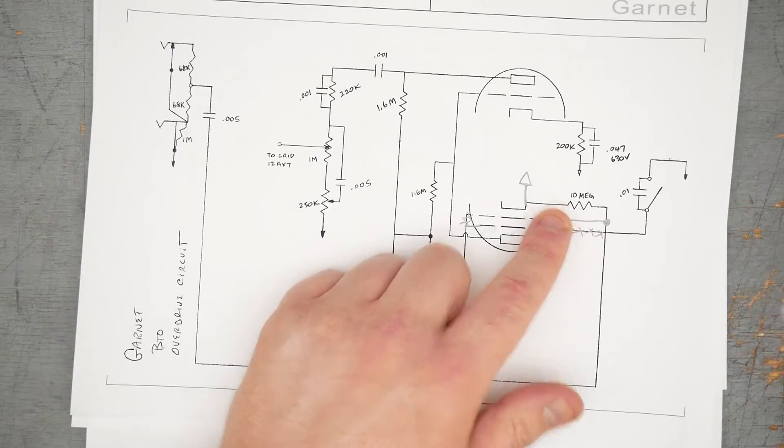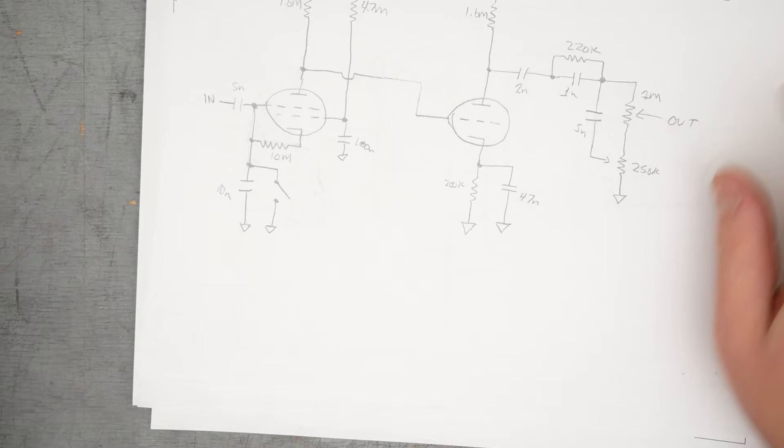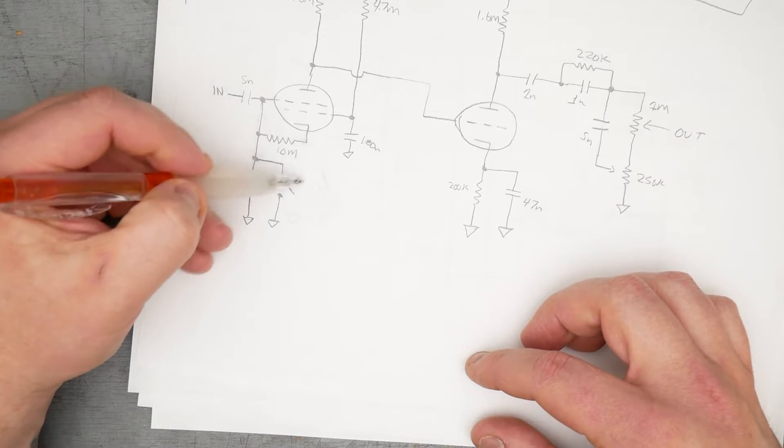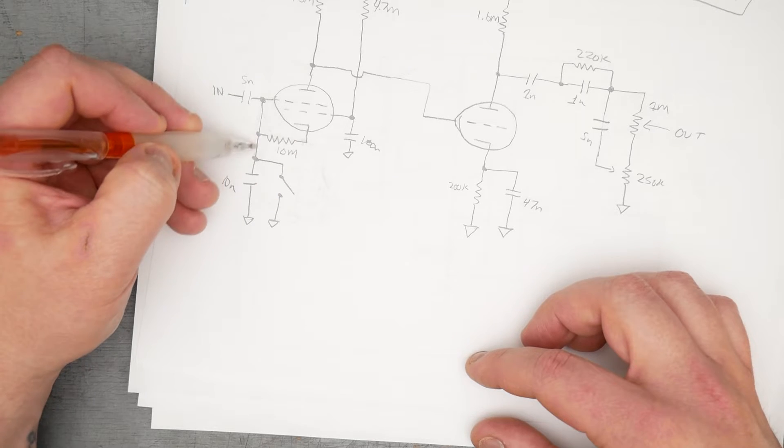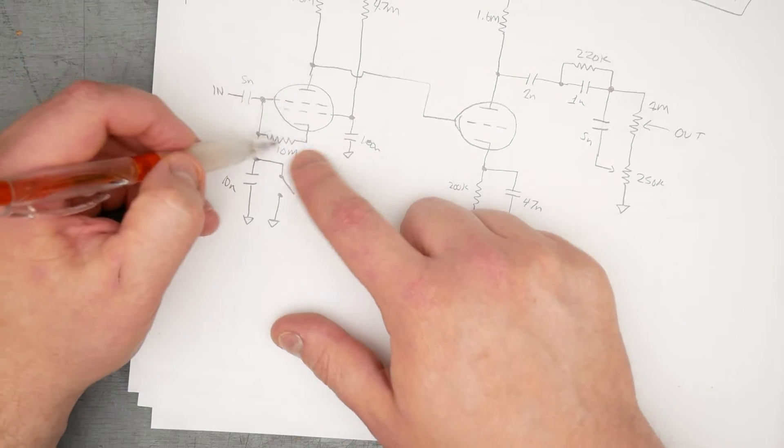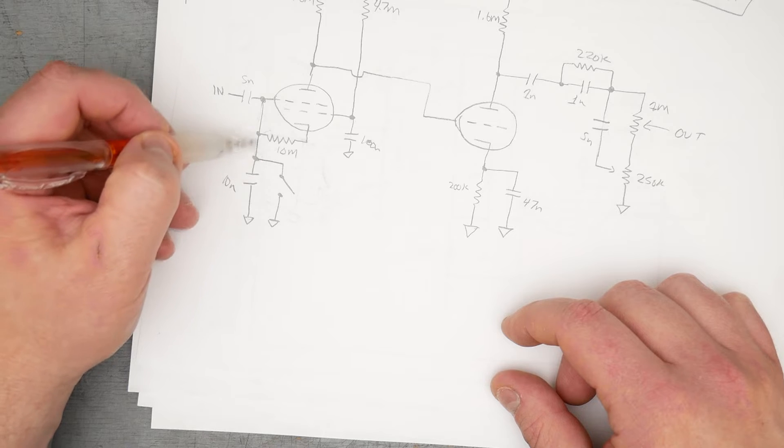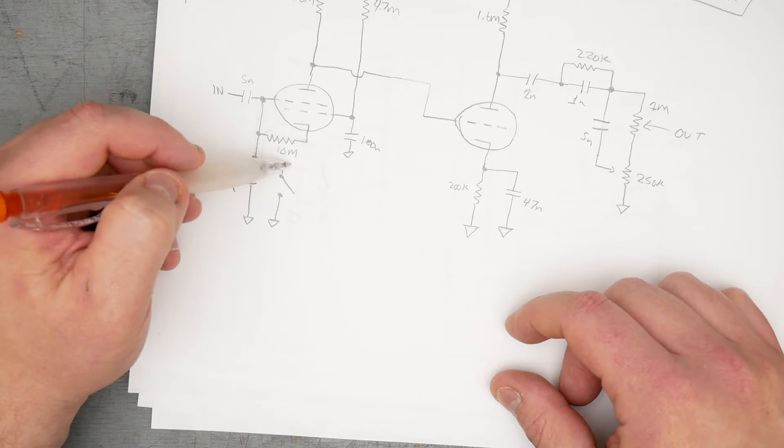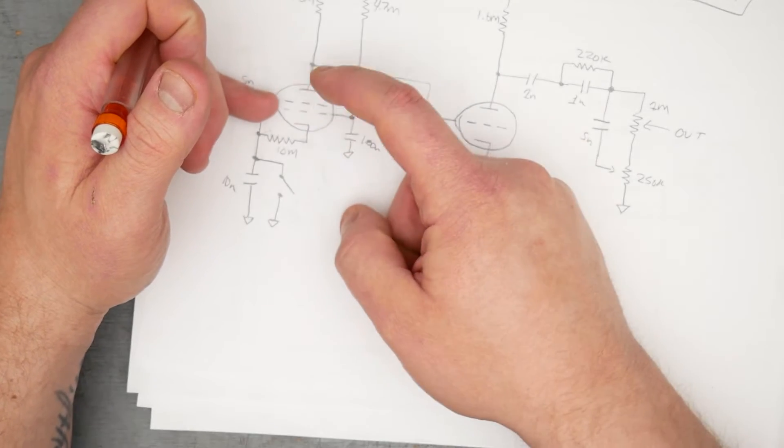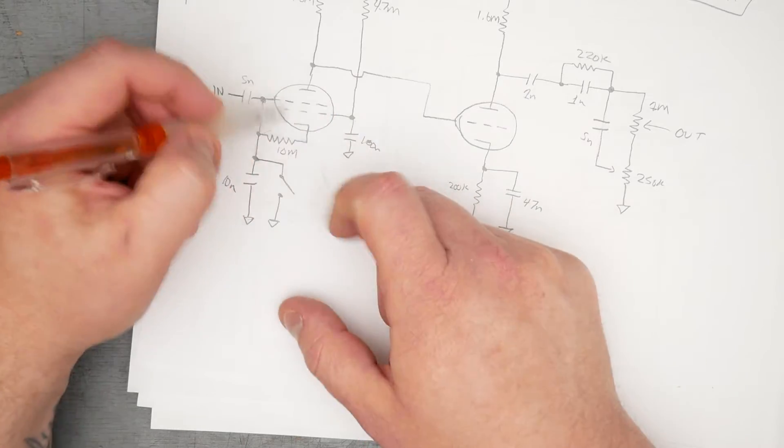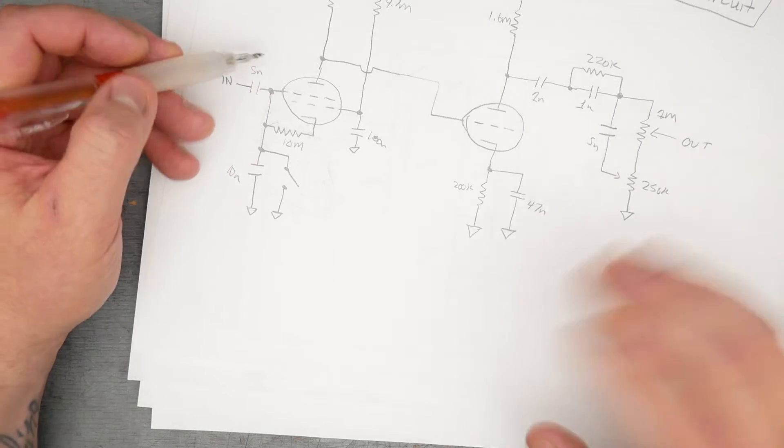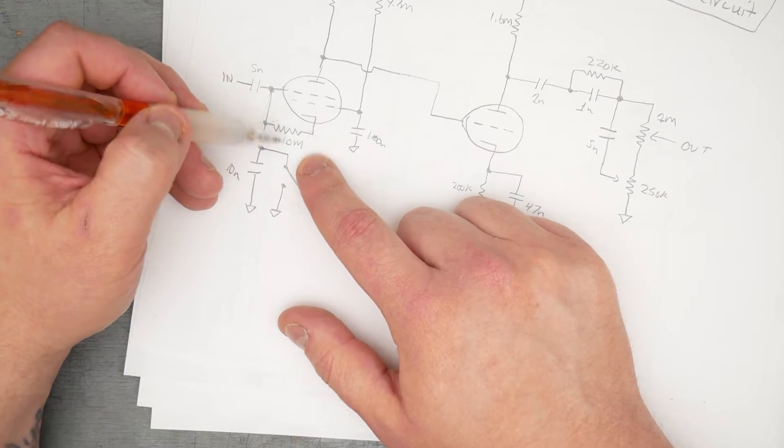Error number two: I believe the cathode is missing a ground connection. There should be a ground connection coming off here for ground for the cathode. Because without that, what was actually drawn here is this, where we have a cathode resistor coming over to the grid and then no ground connection for the cathode directly. It can either connect to ground after the big 10 meg grid resistor, or in this case cathode resistor if this switch is closed. If it's not, it's connecting to ground through the 10 nanofarad. I'm pretty sure this wouldn't work because we're inputting to the screen and putting high voltage on the control grid. That would probably destroy the tube.